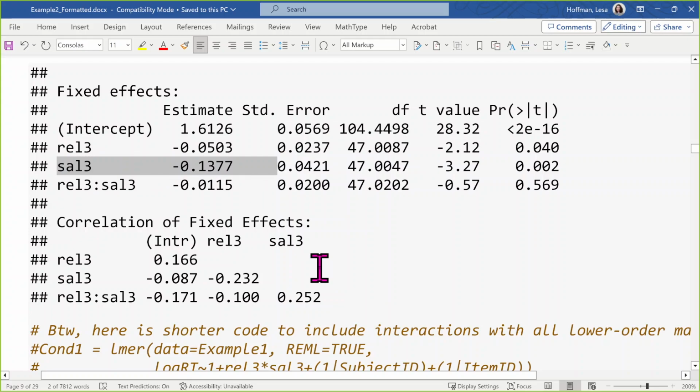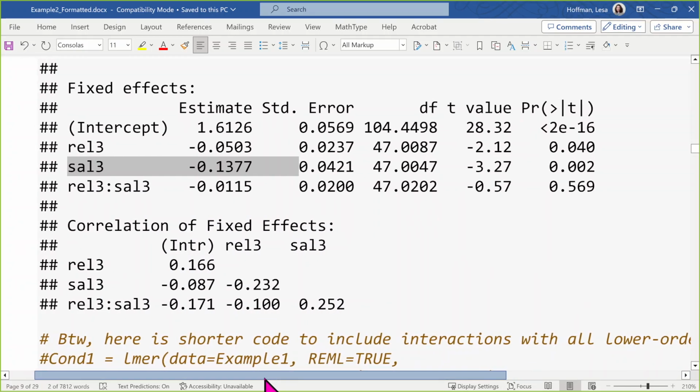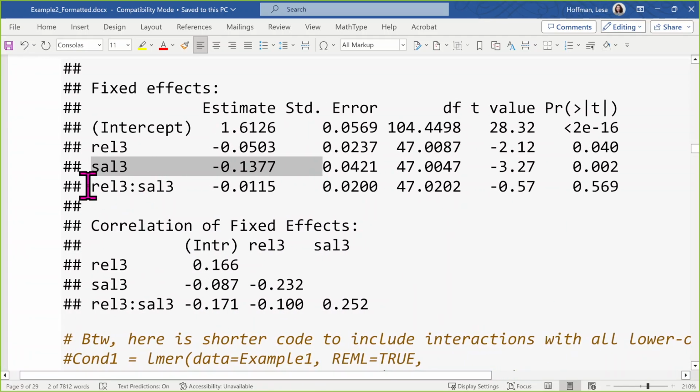Likewise, this one is the effect of salience. So the more salient the item changes, the faster it is detected, all things being equal, and then conditional on relevance being 0 as well. So this is the effect of salience in medium relevance changes. And the interaction term at this point is not significant, but we're going to interpret it anyway, because that's not going to be the end of the story.